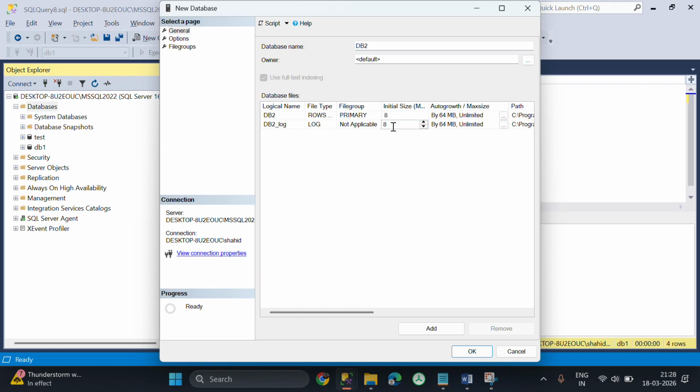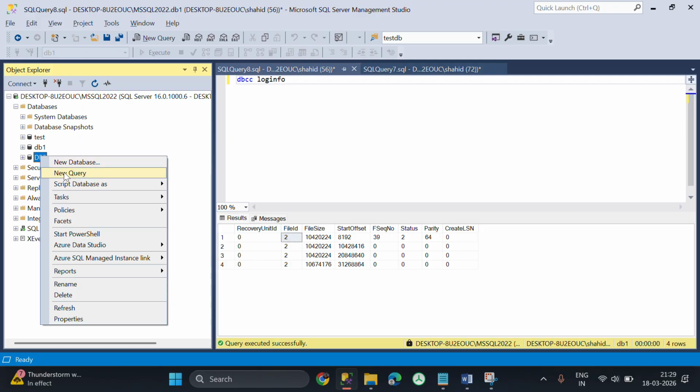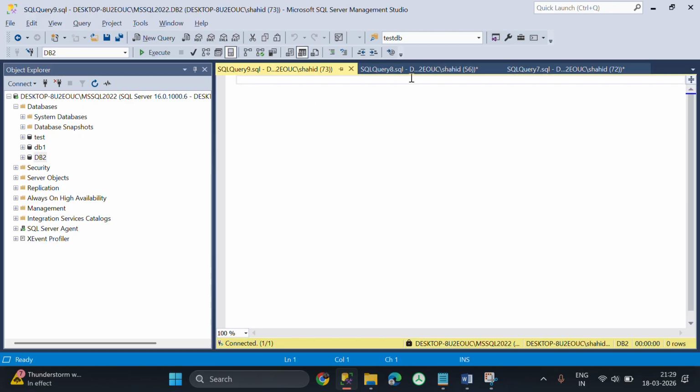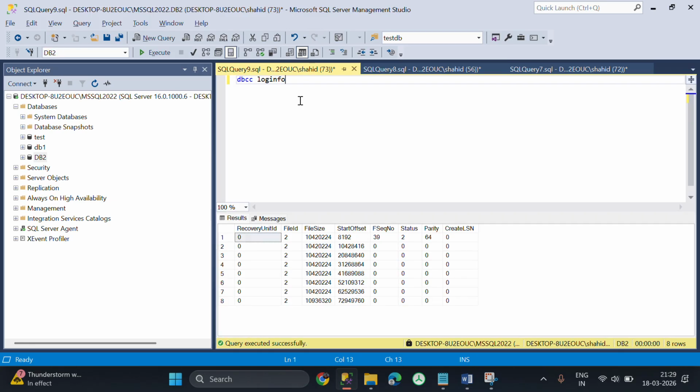I will give greater than 64, so I will give 80. Okay, if I click OK, then 8 VLFs should be created inside the log file. With the same DBCC loginfo command, we have created 8 VLFs.